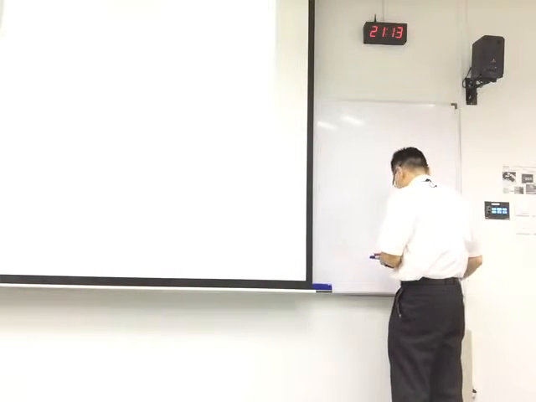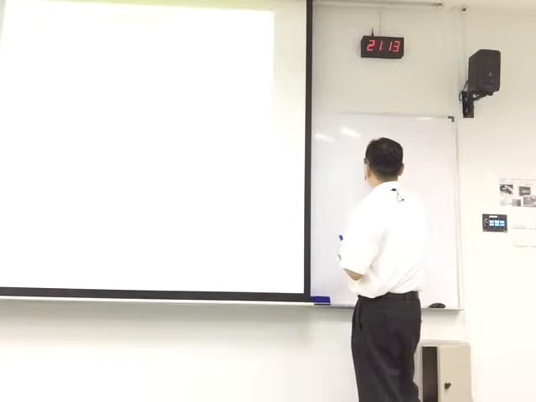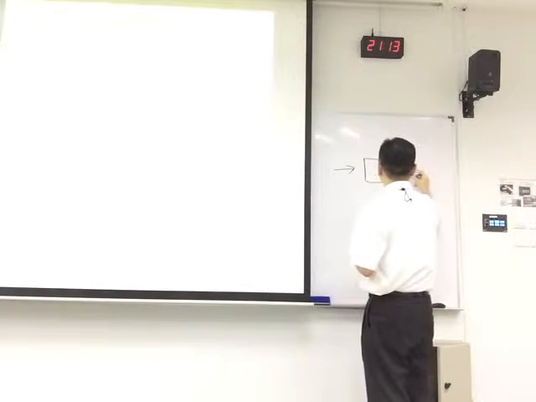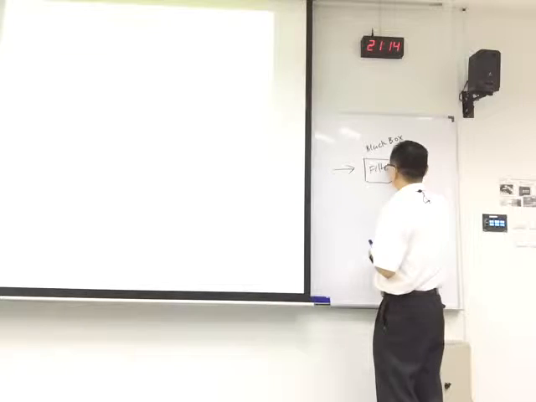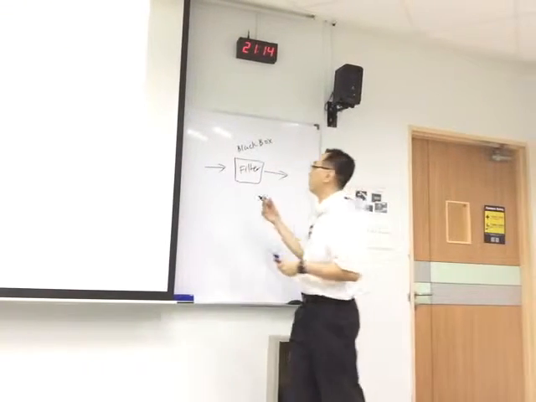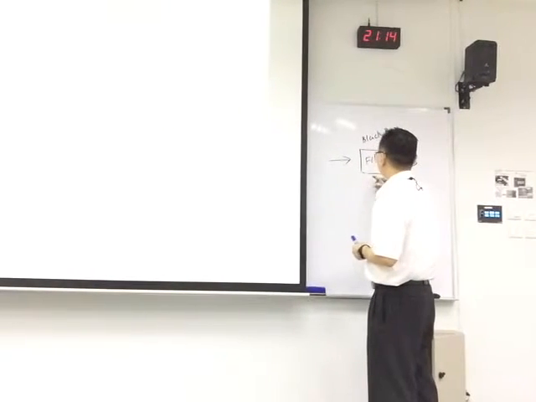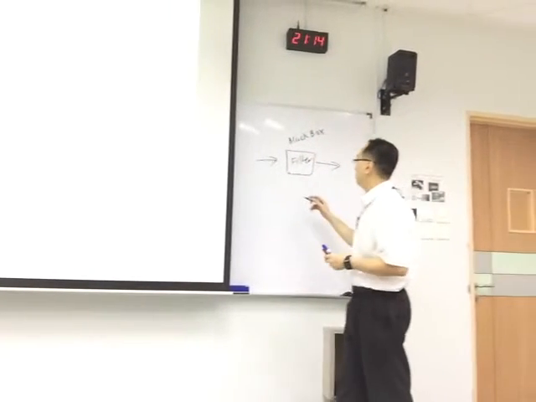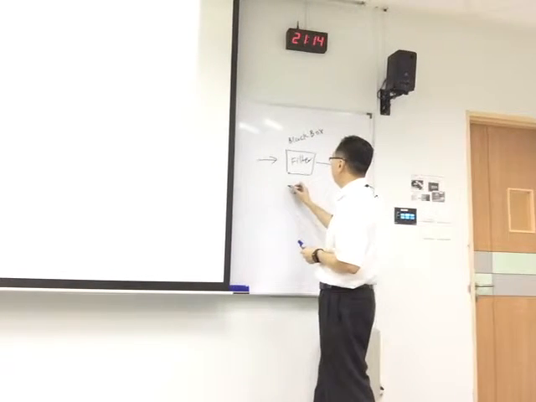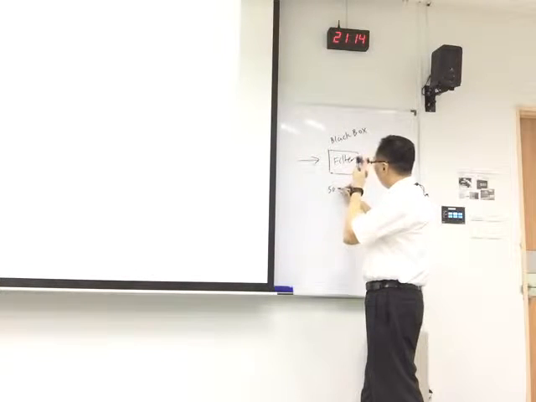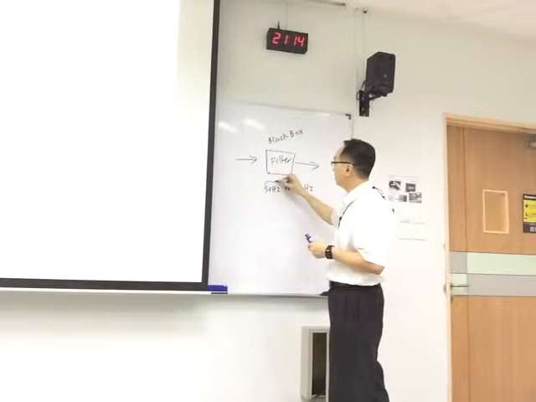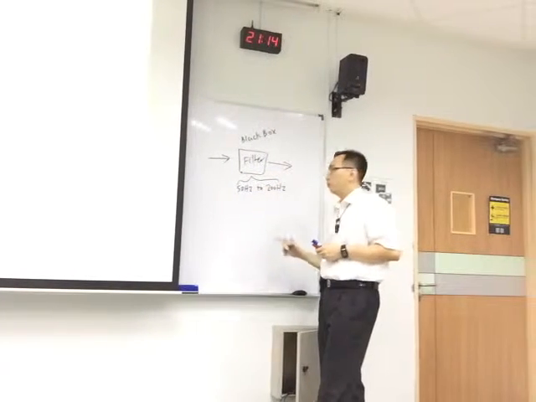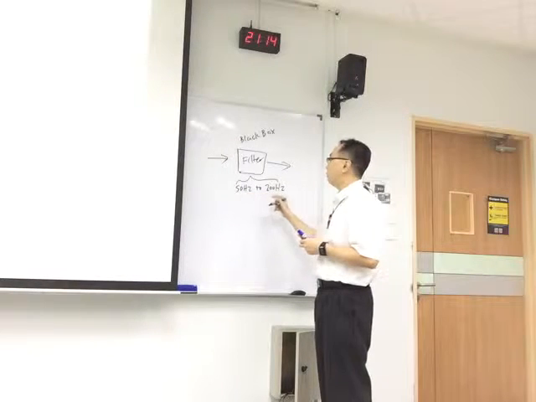Now, what is a filter? Very simply, you can consider it like a black box. This is a filter, and we don't care what circuit is inside. Let's talk about it simply. Every filter has a certain specification. So I say this filter has a certain range of frequency that it can operate on.